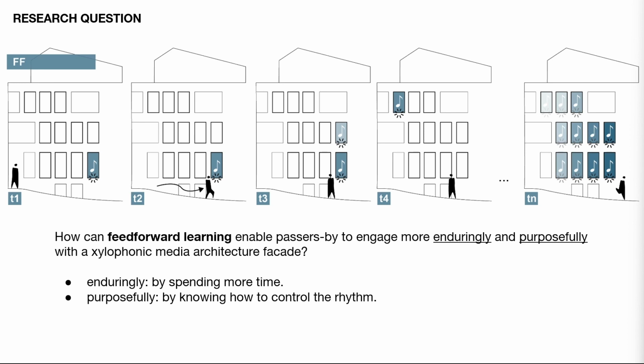This study thus aims to investigate how passersby can be encouraged to engage with the Moere more: 1. Enduringly, by spending more time, and 2. Purposefully, by knowing how to control the rhythm, all without diminishing the unique, subtle qualities of the interactive modality of a xylophonic media facade. And our proposed approach is through feed-forward learning.